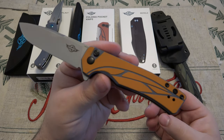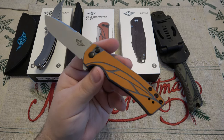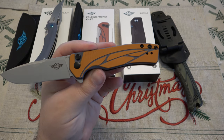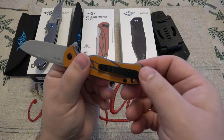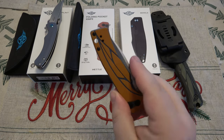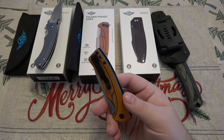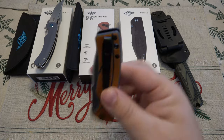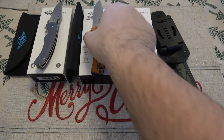The Metal - one of their newest models. Super cool. I do really like the cutouts here, it's just a little bit different. It's hard to create something new. For me, I'm seeing a feather in here - kind of like a feather design, and it's on both sides. The pocket clip, by the way, is swappable - it's a left side carry if you wanted to, which is very nice. I think that's kind of a must these days - right side, left side carry - because you never know who your customer is going to be. If they're a lefty, they should be able to have the option to swap that clip. Lanyard hole on there as well. There's the Metal.